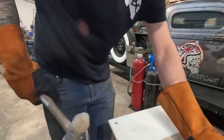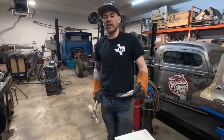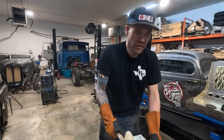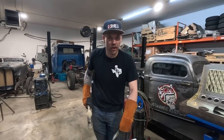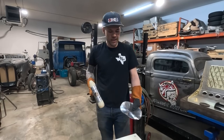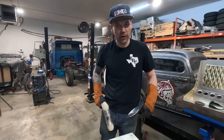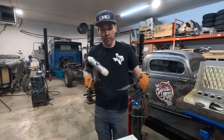Can you also hit this on the wood? You can also hit it on the wood, but the wood is kind of soft. So I wouldn't smooth this out on the wood because it's a little bit too soft. That is exactly why this plate is here, so we can hit this as hard as you want. Nothing is going to happen to that plate and it will not stretch the material no matter how hard you hit it, because the nylon and the nylon are sandwiching it and they're both softer.